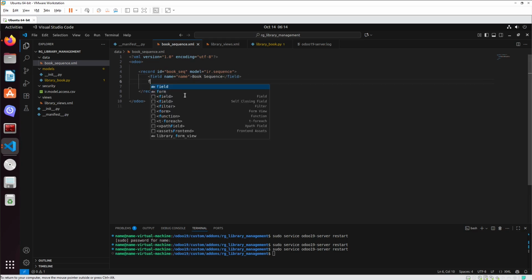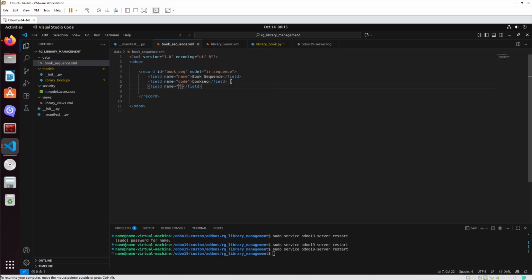The second parameter is the code of your sequence, book. This is a very important parameter because we need this particular code in our model when fetching the sequence, which I will cover later in this video.